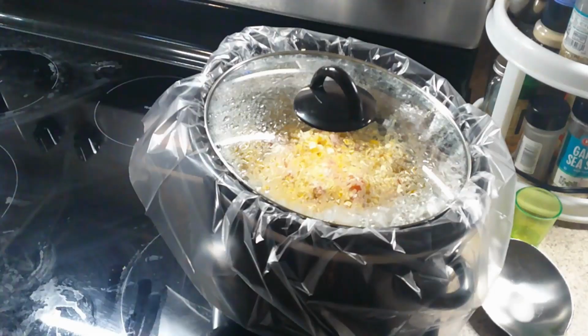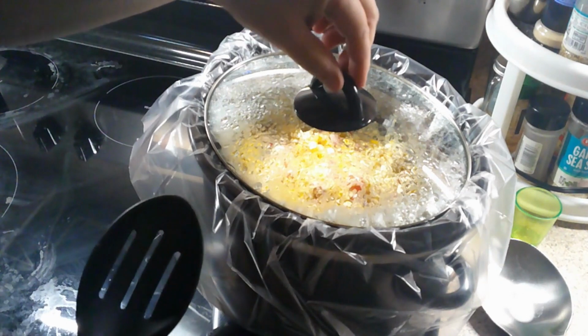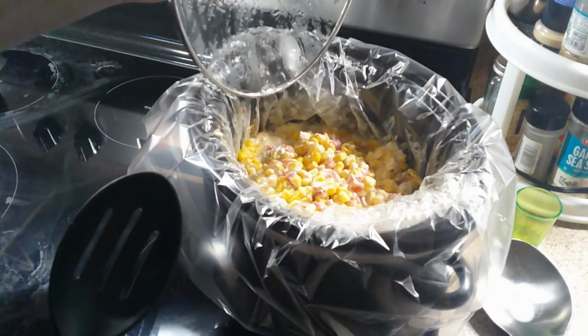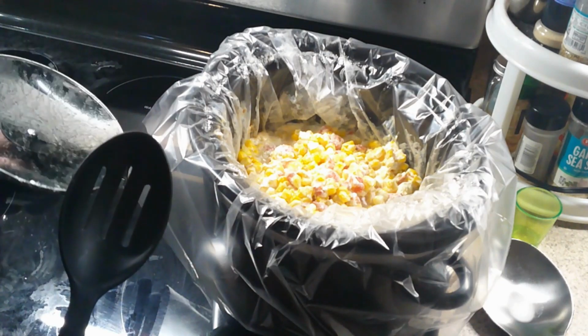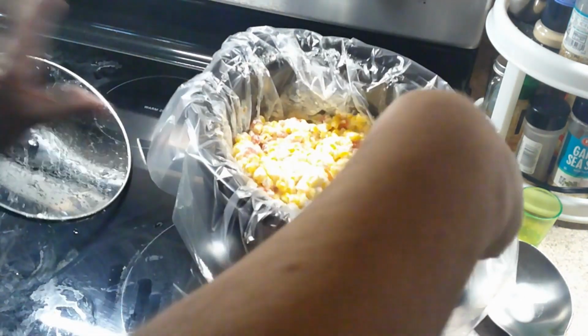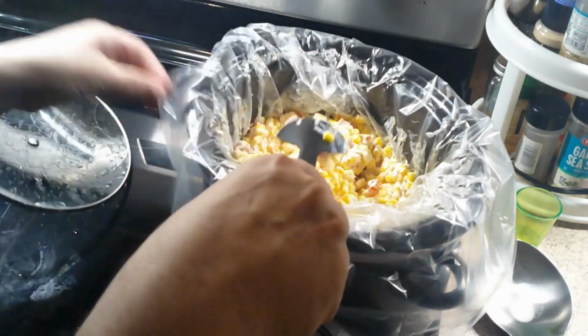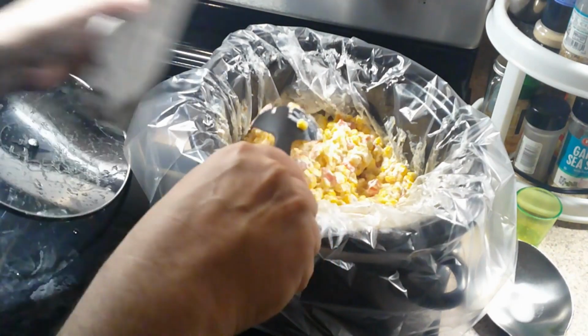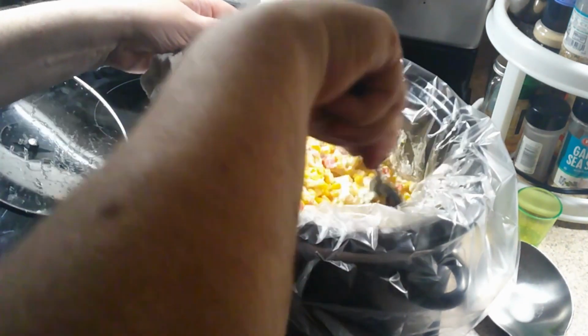Let's wrap this up. All right, here we are. Let's go ahead and open it up, and let's give it its little final. All right, there you go. Okay. Oh my, corn smells delicious. Give it a stir. Again, I did it again. Don't be fooled. See, that wrapper does fool you. You definitely need to have something, pot holder or some glove or something on the other end.